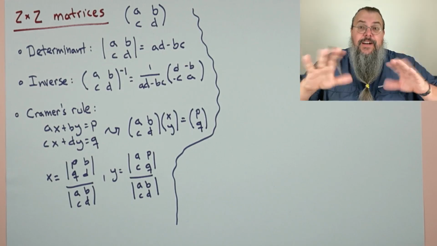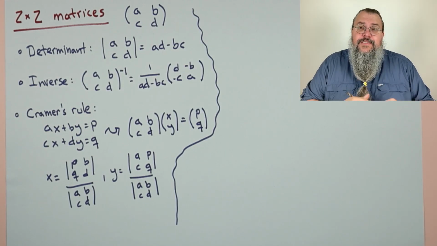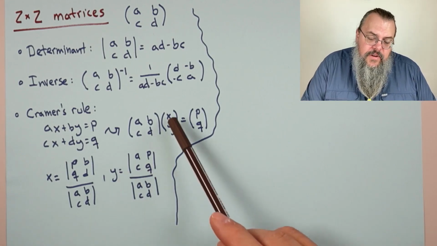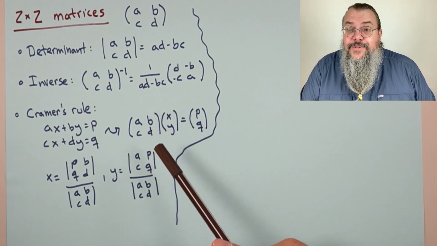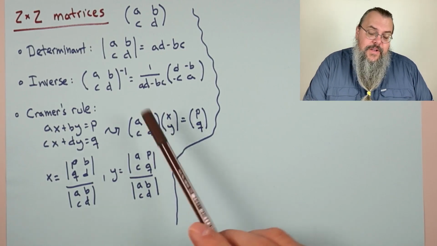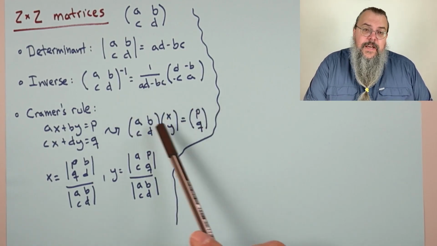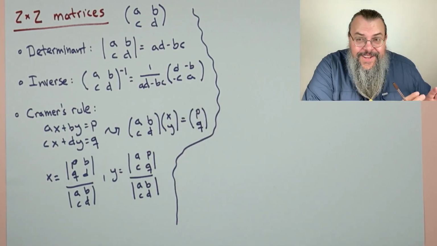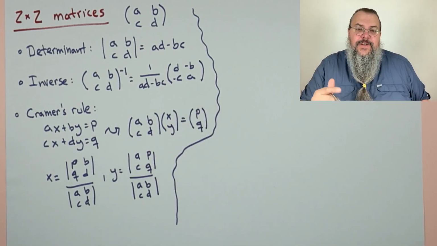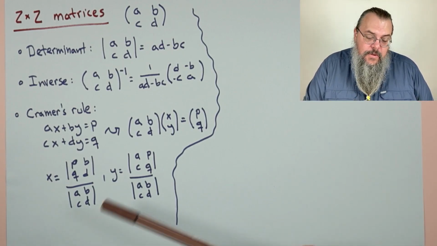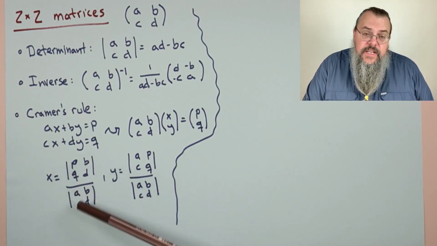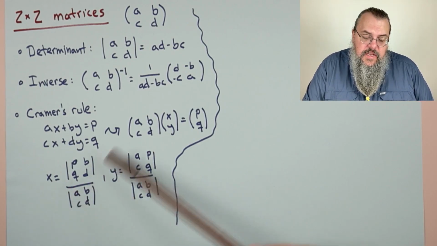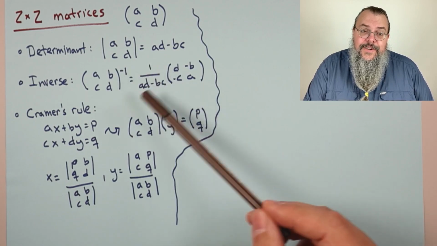So the study of matrices is the study of systems of equations, and that can be readily justified. That's not just a throwaway remark; that is what it is about. In this way, we can solve for x and y. There are actually 2 ways we can do it. One is to take the inverse and multiply PQ times the inverse, but we're not going to do that. Instead, there's this fun fact, which says that x is the ratio of 2 things. Namely, you have ad minus bc, like that.